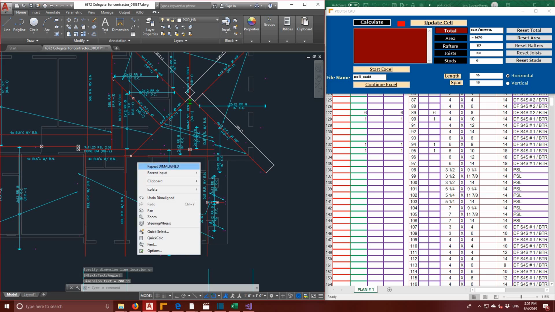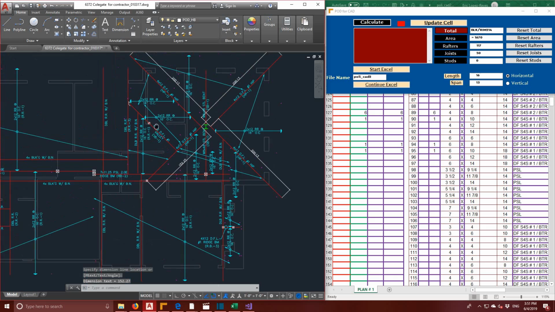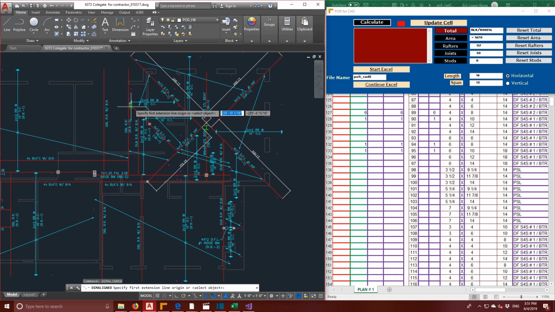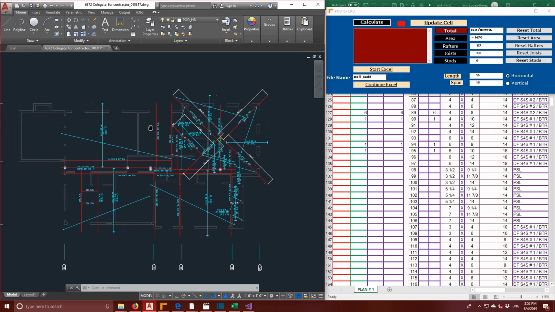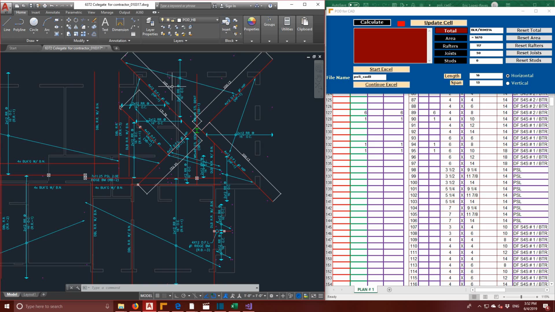If you want to keep on adding aligned dimensions, you're just going to right click and press dim aligned, or repeat dim aligned. And that looks like all of the 4x12 headers and beams.